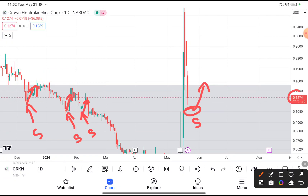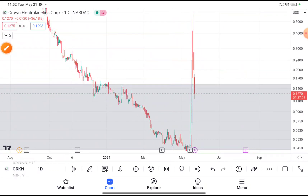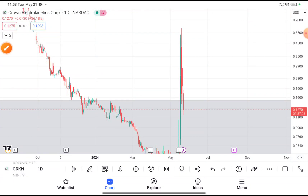You can buy at the price of $0.10 with a stop loss of $0.09, and your target price should be near about $0.40. The reason I am saying $0.40 is because you can clearly see that after reaching $0.54, this stock started facing resistance, and after facing that resistance it came back down.